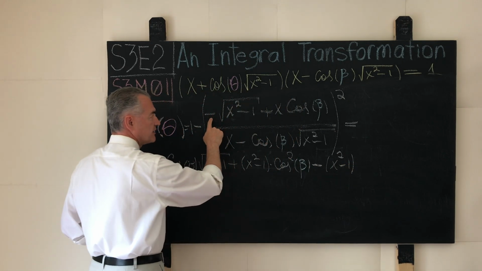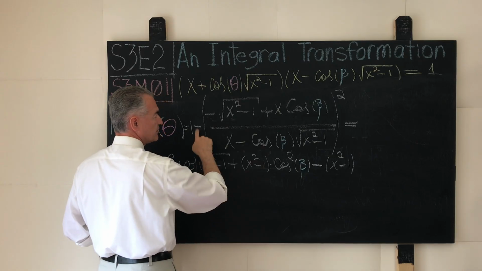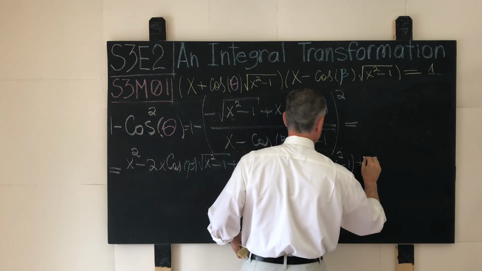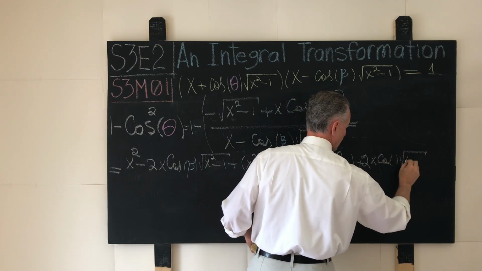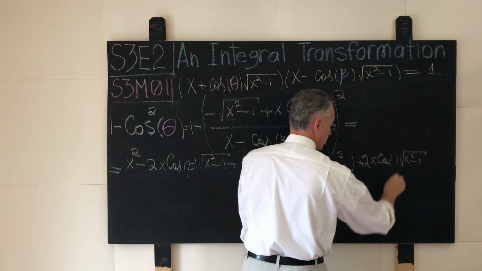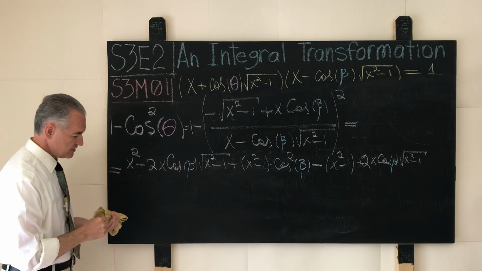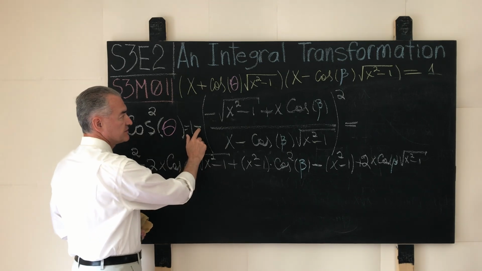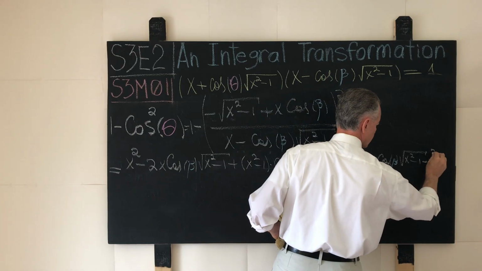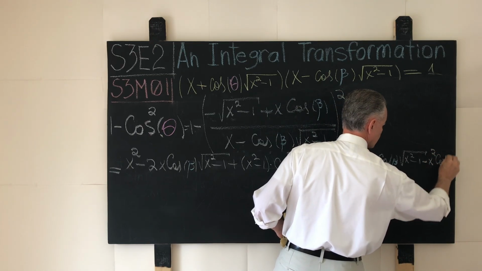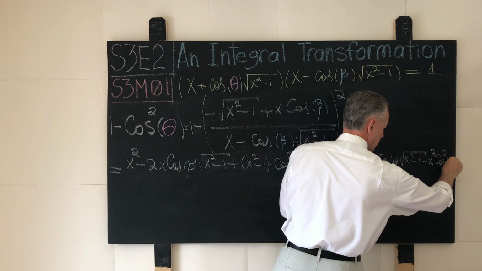Here we have minus, so minus twice the product between this term and this term, but we have minus here, so minus becomes a plus. So plus 2x cosine square root of x squared minus 1, here we have beta still. Keep me honest and verify. And what is the last thing? Minus the square of this guy. So it will be minus x squared, and what do we have? Cosine squared of beta.